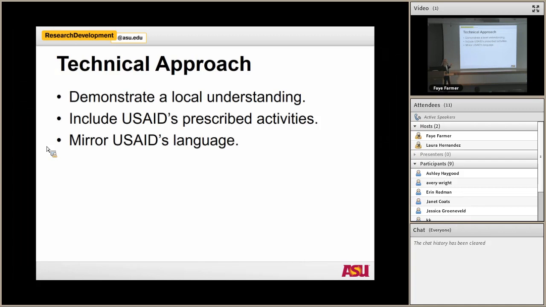And then finally, you need to make sure that you are mirroring USAID's language. By this, we do not mean that you are just parroting back to them what is in the solicitation. What we mean here is that USAID, again, because all of these come out from different offices around the world, they might be choosing language specifically because it is relevant or more accepted in that local context, or because maybe the research in international development in that arena has changed and started to shift. So a couple of examples of this. We used to use the word sustainability a lot. Now the word resiliency is being used a lot more in international development.